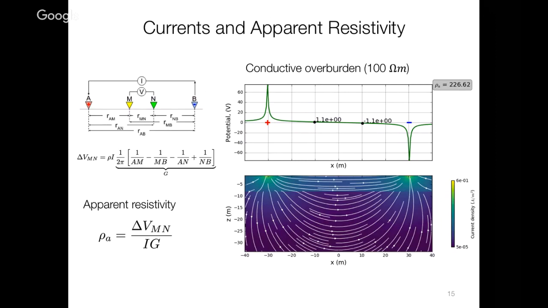So what happens with the measured voltage? It looks like that, plug it into here, we get a resistivity of 226 ohm meters. This was 100, that was 500. Do all this, get a number, it's 226. Halfway in between. And that's why we call this number here apparent resistivity. So that's what you'll hear, apparent resistivity.